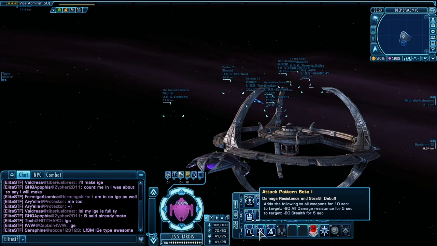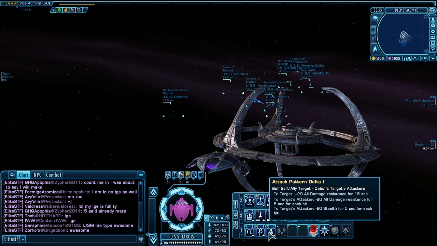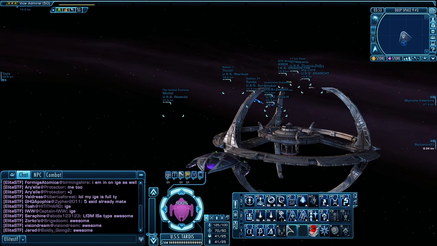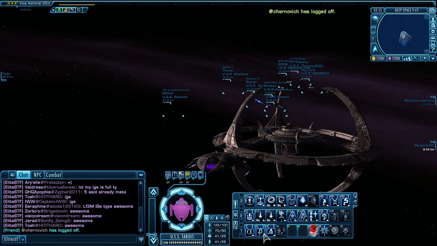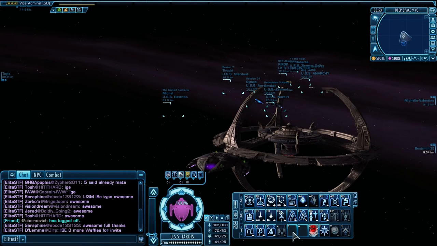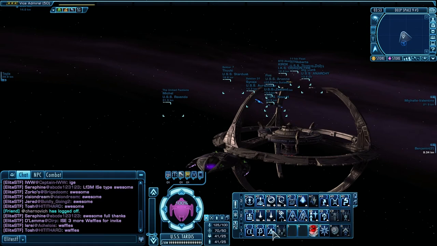I also have Attack Pattern Beta and Attack Pattern Delta, but really on a tactical character, especially with an escort ship, the power you really want to have is Attack Pattern Omega. Omega will basically get you out of tractor beams and things like that, and it also gives you a turn buff and a speed buff, I think. It is a better power than either of these two.